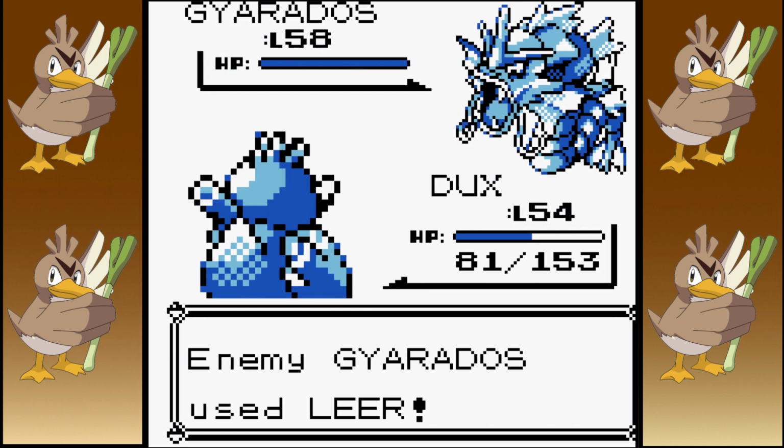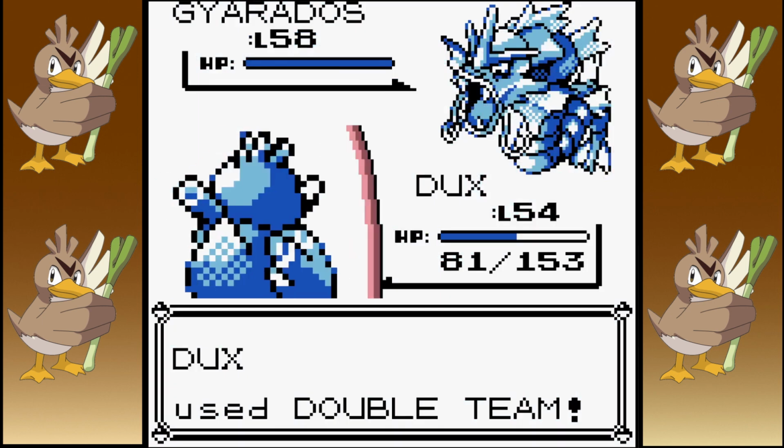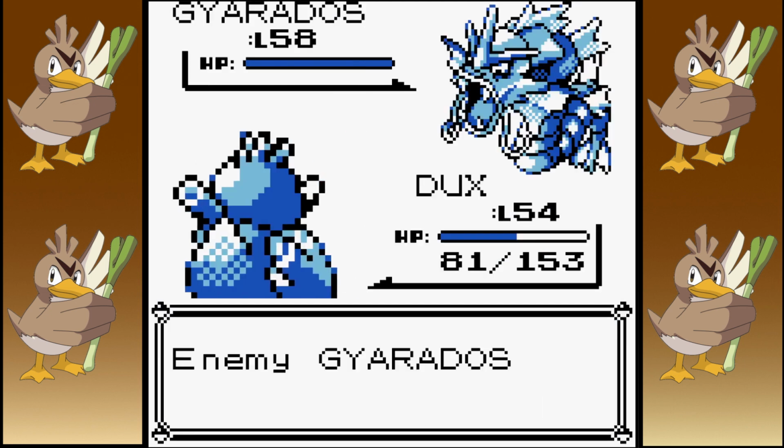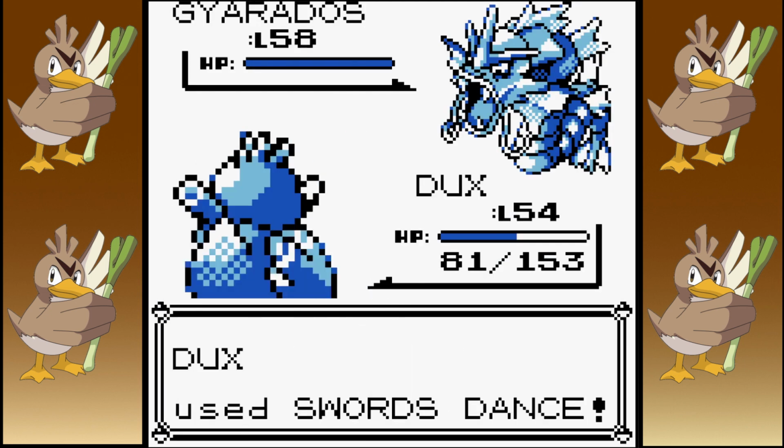Farfetch'd is a powerful mon in Generation 1, thanks to the Badge Boost exploits. So I go for Double Team. He goes for Leer. I double team again, boosting up. He misses with Dragon Rage, so I double team again. He misses with Hydro Pump, so I go for Sword Stance. He misses with Hyper Beam.